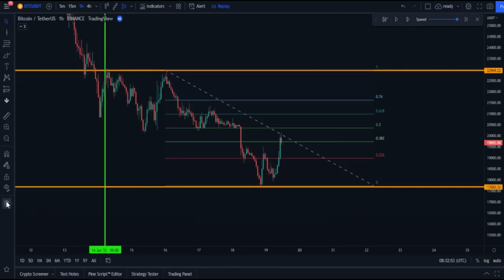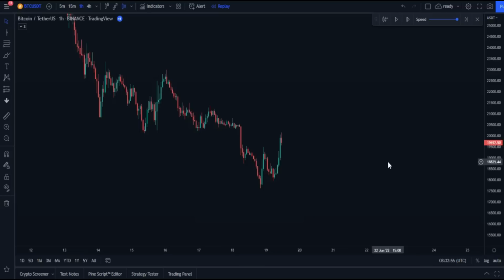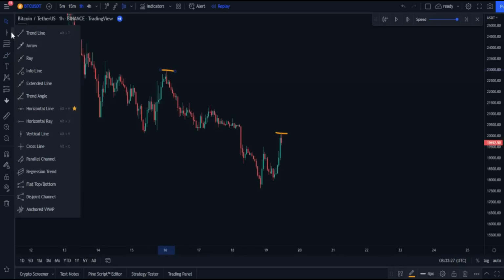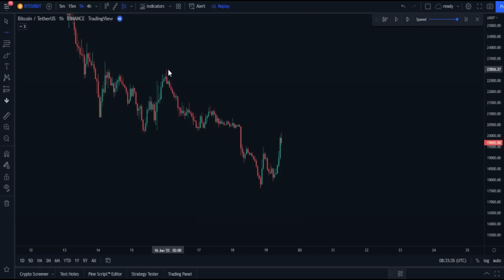Let's delete everything and start from the beginning. To draw Fibonacci levels, you must first determine the last candle on the chart, or in other words, you must find the current candle, and I think it is the easiest task in this video. After finding the last candle, look for the closest high with a clear price reversal. As you can see, the price reversal seems clear here at this top. Even when you compare it with other nearby reversals, you will find that the retracement and the reversal here is much better. And after we have determined the nearest top, we will use the horizontal line and we will place it just above that top.